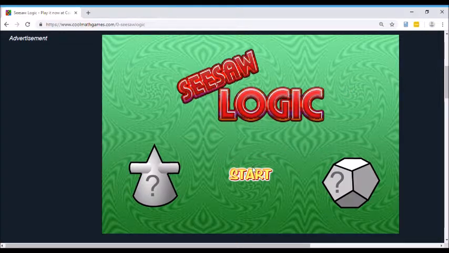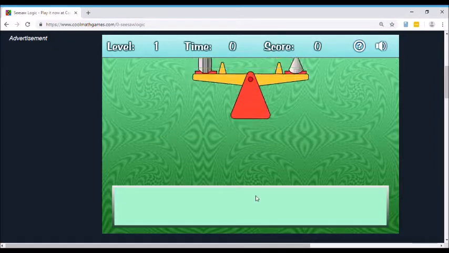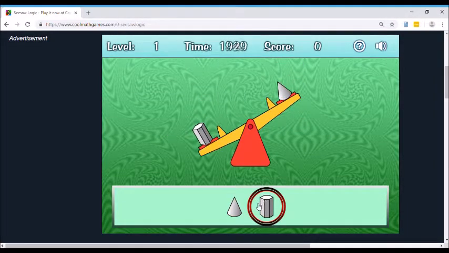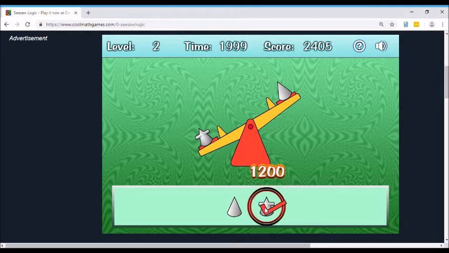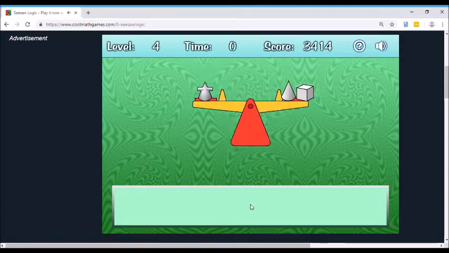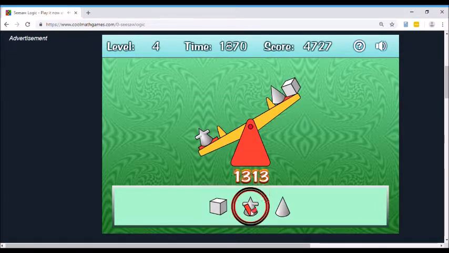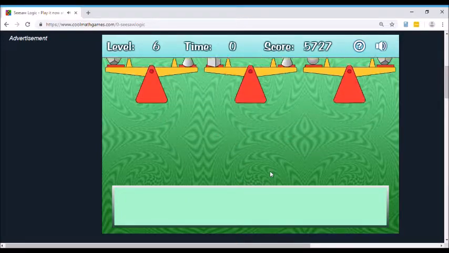Let's start. So you have to select the heaviest object. Clearly this. It's this one, whatever that is. What kind of shape is that? This is the heaviest object. This seems to be the heaviest object a lot. So it's gonna be this is the heaviest object.